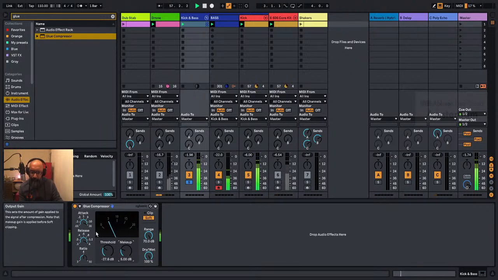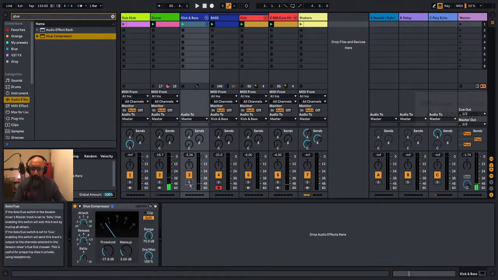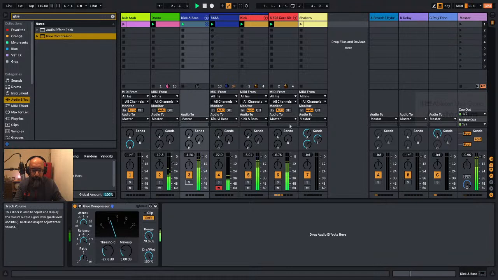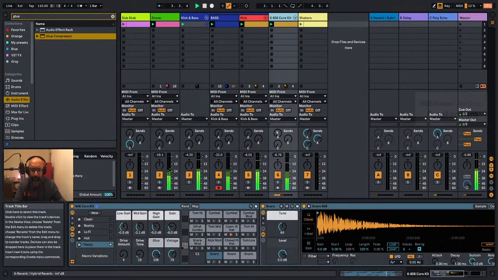Oops, 5. That's about right. Now everything together. Sounds a bit dry, the kit. Reverb.